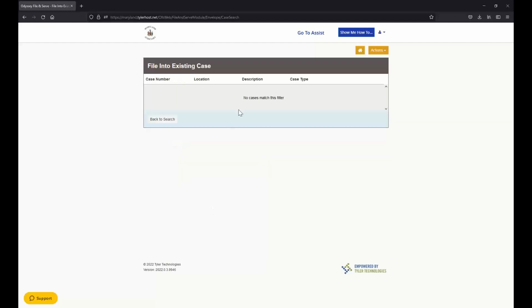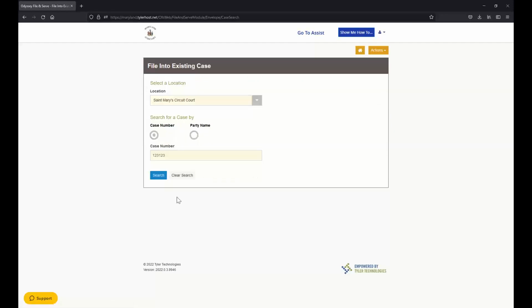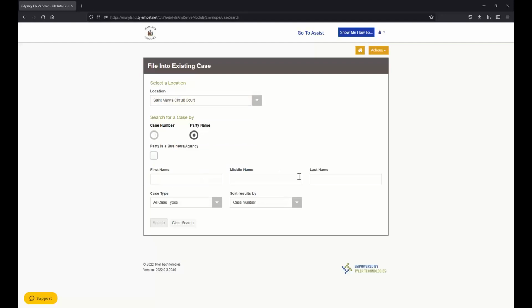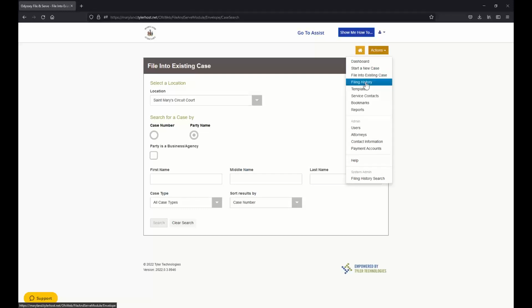Upon selecting search, that was not a real case number, so we don't have anything. We can always go back and check. Perhaps we needed to add some information, maybe. You could also do a party name search. That would allow for you to file into an existing case.